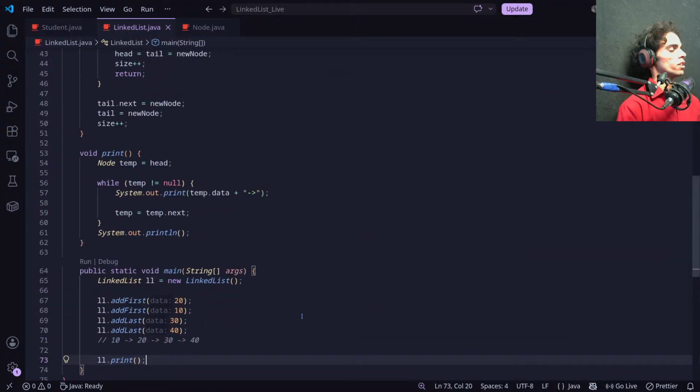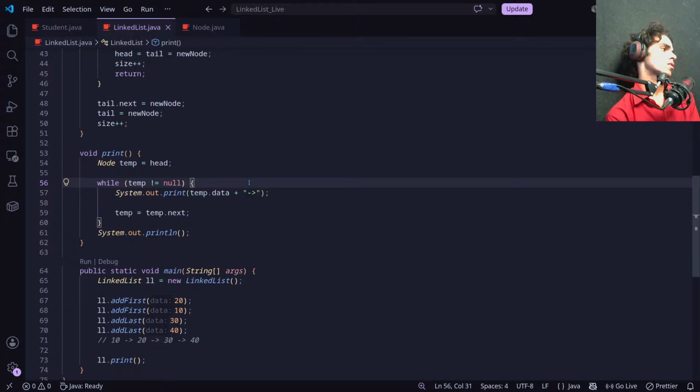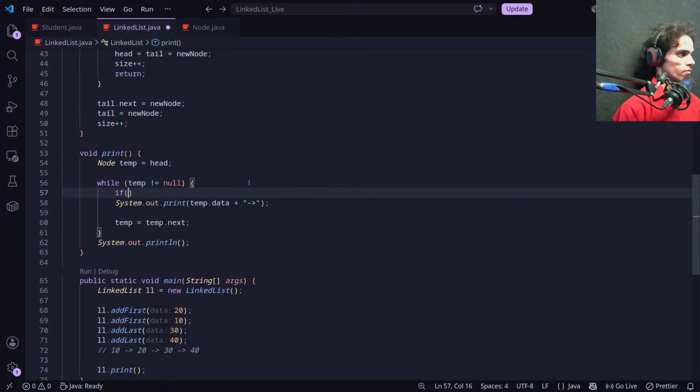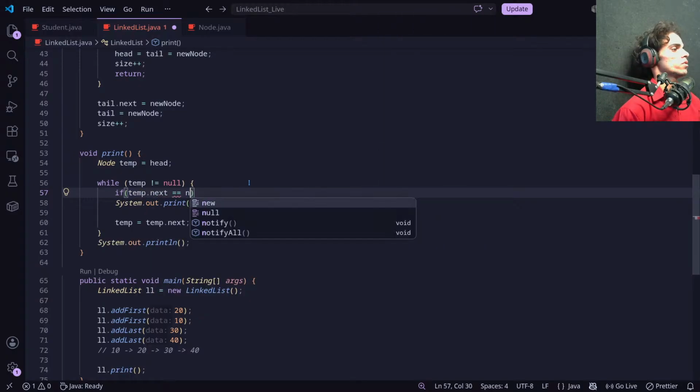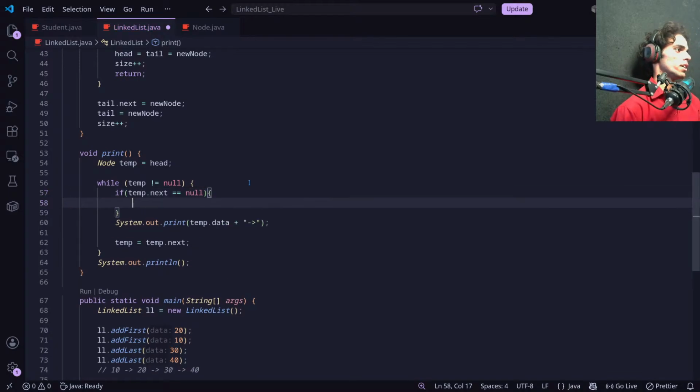Okay, so if we are on the last, I don't want to print this. What I want is, if temporary dot next is equal to null, then I will directly print it.